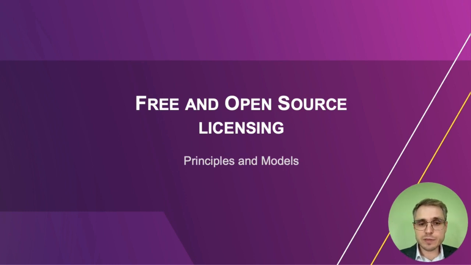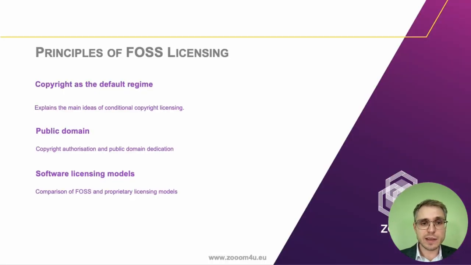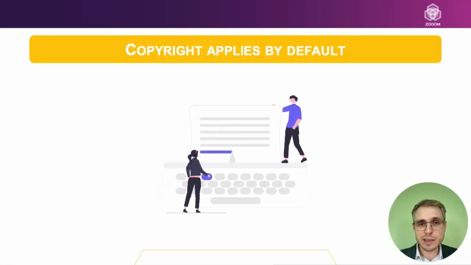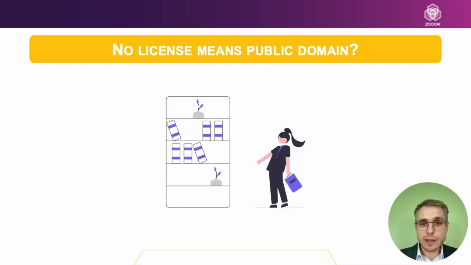Now, in terms of licensing, this topic has already been touched on in other modules, so we're not going to be focusing extensively here. But the main principle is to say that copyright always applies by default unless we have chosen a different license to apply to it, and we as authors, as developers, choose how to regulate what happens with our copyright that automatically subsists in the source code.